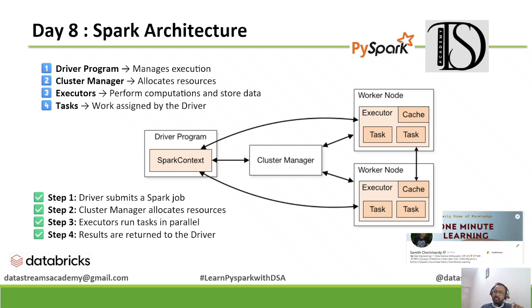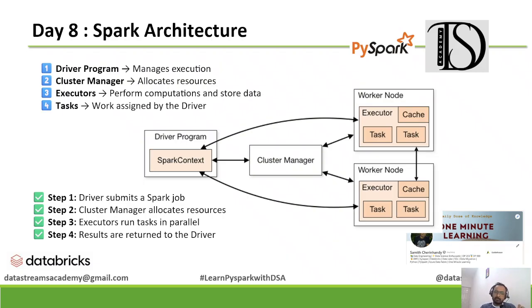I'll add all those terms and definitions in the description of this video, so that based on the base I am setting here, you can relate to those terms: how a term works, and how it works when something fails. That's what we'll talk about in the next slide. When it fails, what do we do? All these things. So we'll move on to the steps.